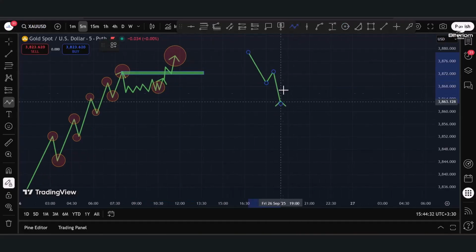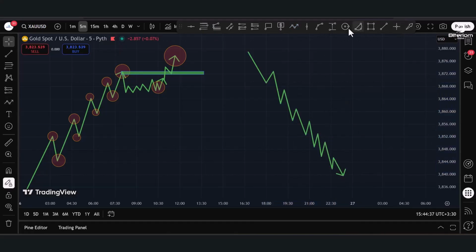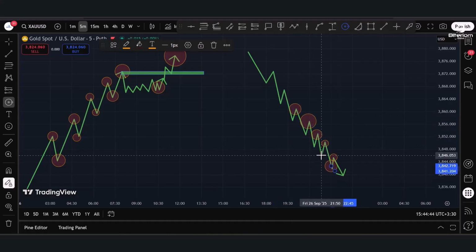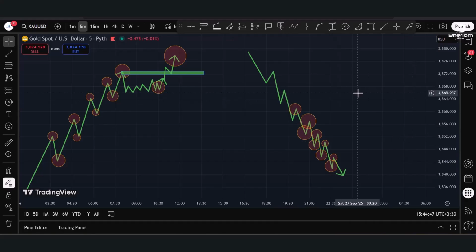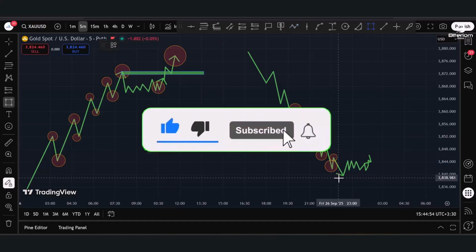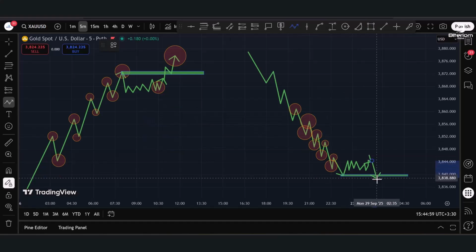Now, in a downtrend, if you pay attention, what is its characteristic? The highs and lows are lower than each other, meaning this lower high is lower than the previous high, and this one is lower than the one before it, and so on. This low is lower than the previous low, and this one is lower than that. In the middle of this downtrend, you identify the most recent low for the break of structure. When this recent low is broken, we say a break of structure has occurred.